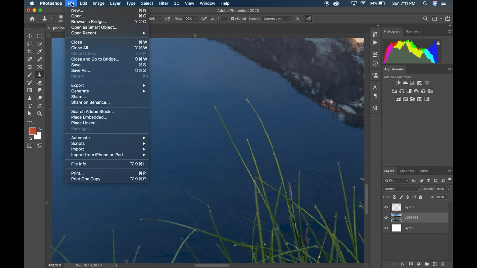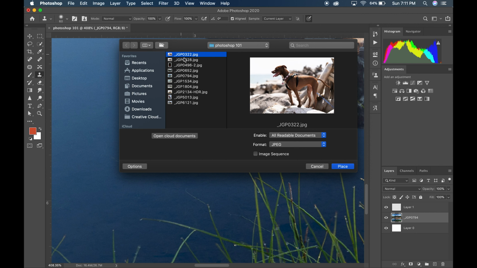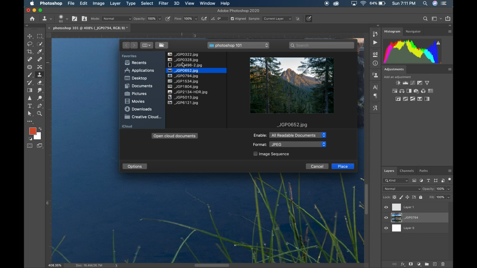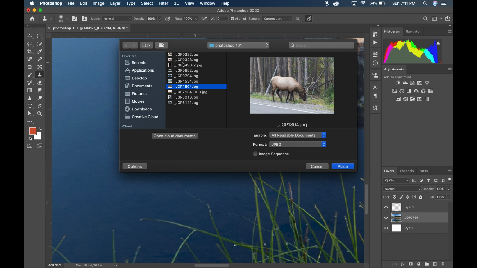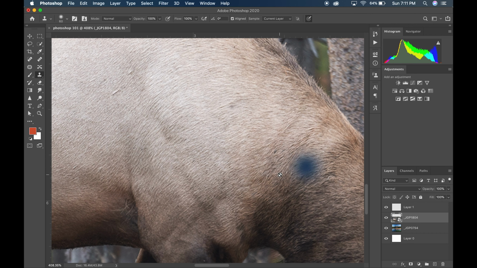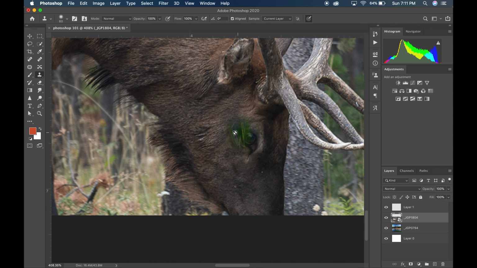Here, we'll open one up really quick. Place embedded, find picture of a dog, maybe, how about this, elk. Place this, push enter. Now right here, I can't do anything because I'm on a smart object.